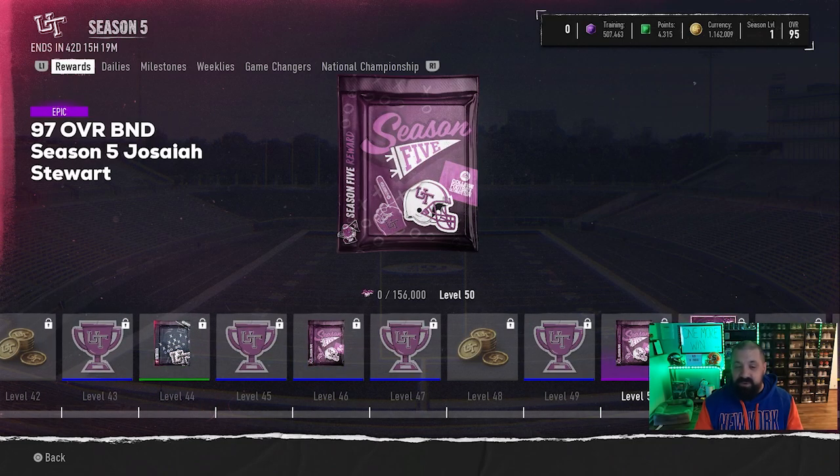So if we get towards the very end of the Field Pass, there's the main things that you're going to be shooting for, which is the same in every season. The featured player this time around at level 50 is going to be a 97 overall B&D Season 5 Josiah Stewart. Pretty good defensive end out of Michigan, has good abilities. He's going to get silver quick jump, and I think the attributes are solid.